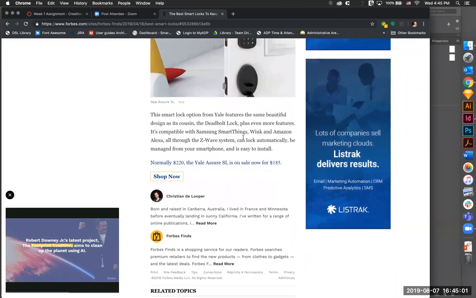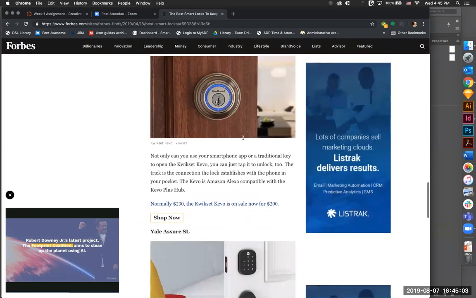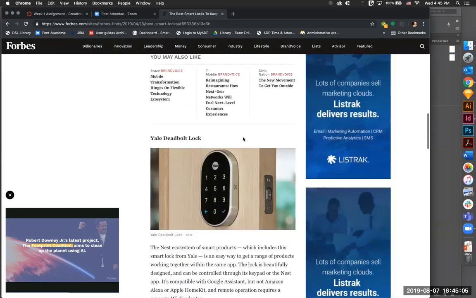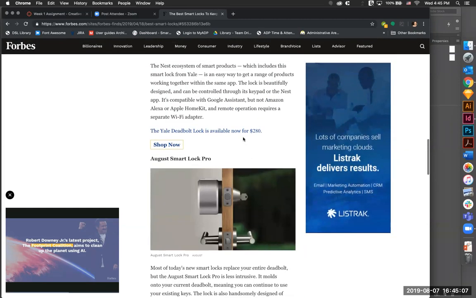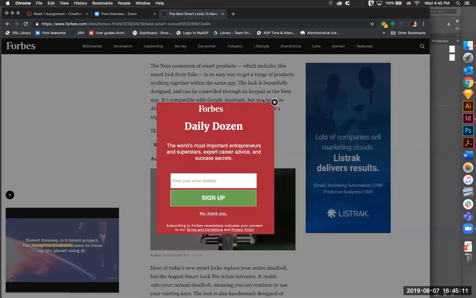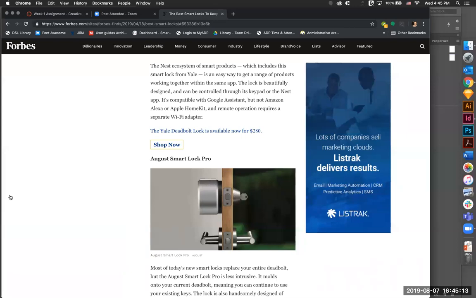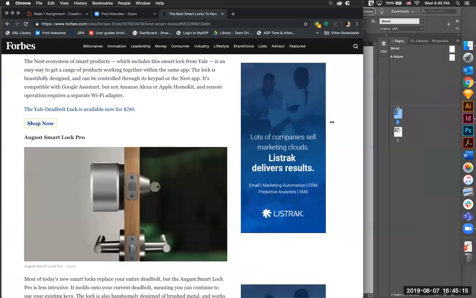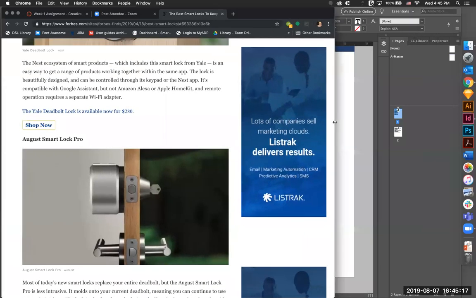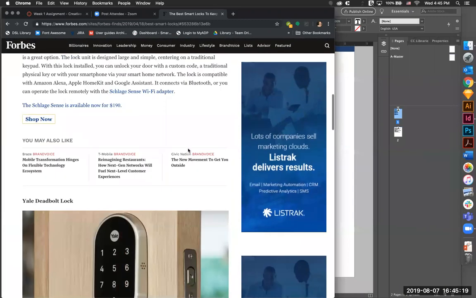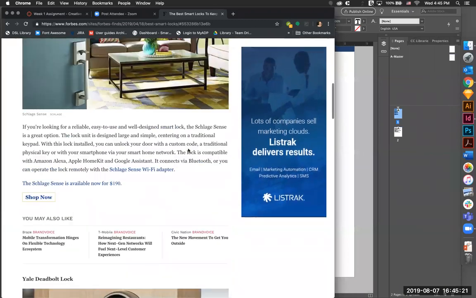And again, reading through, what we really can see is that the Most Home smart lock is definitely the most competitively priced. And that's how you would want to try and phrase it. You don't want to say it's the cheapest because sometimes people think, well, if it's the cheapest, it must not be the best.